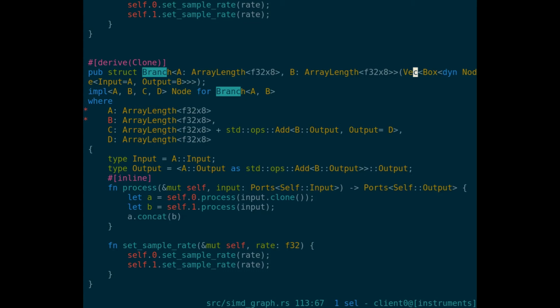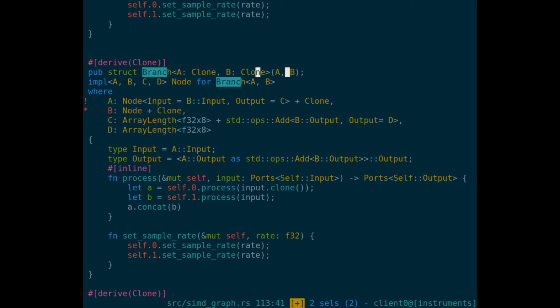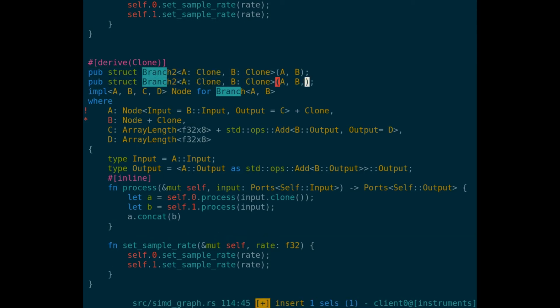So the compile time container I've been using elsewhere is tuples. And so I could do that. I could say, let's just roll back all of this and go back to what I had before. So if I were going to have a bunch of these, say this is a 2-arity branch, and then I could have a 3-arity branch that looked like this.